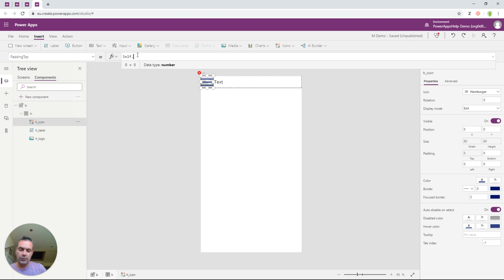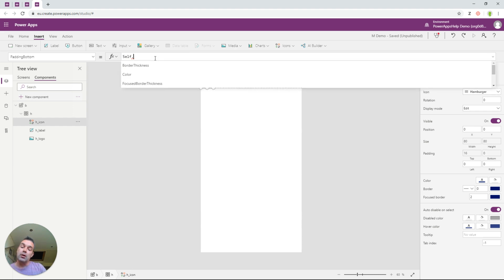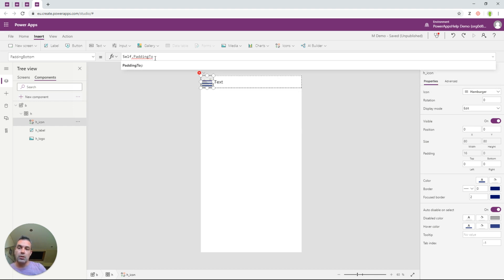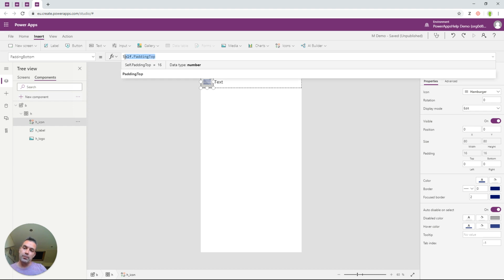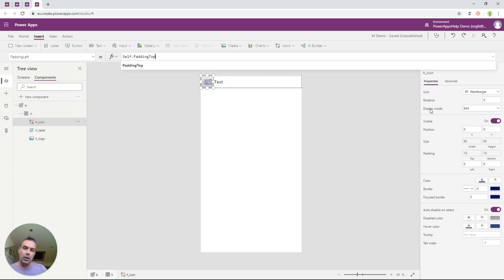So we do self height times, let's go for 1.2. And of course we can take a percentage here. Let's do 20%. And then for the other paddings, we're gonna again go to the self attribute, because then we only have to change one parameter if we want to change this, and the rest will go along.